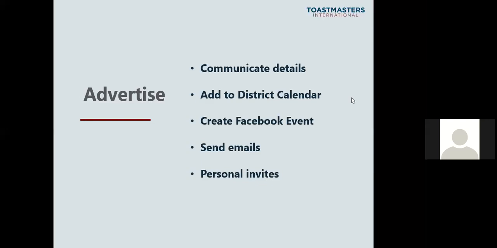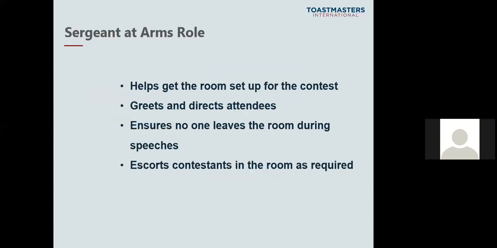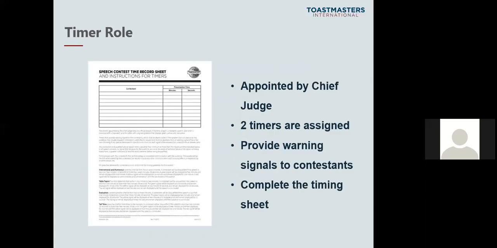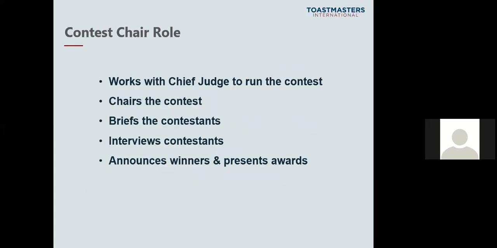Yes. I actually came in a little late too, and my computer wouldn't let me do I'm able to see the slides, but I called in, and so I came in late and I missed the parts about the contest chair. Will I be able to have access to the presentation so I can review the contest chair parts?